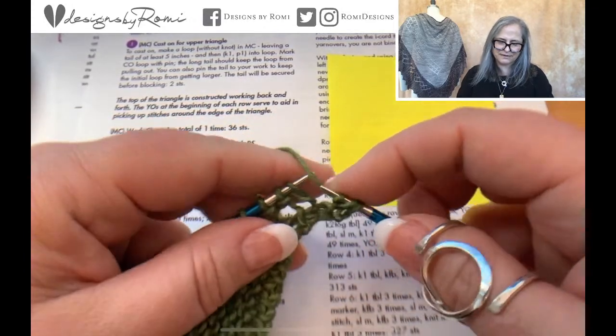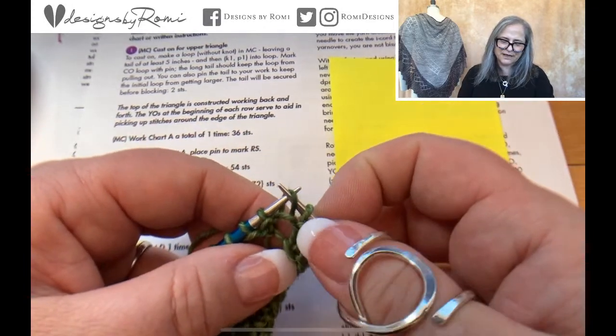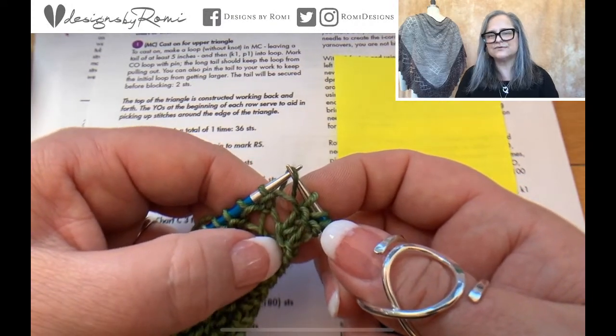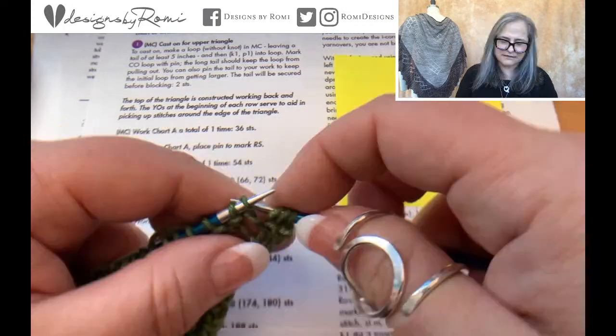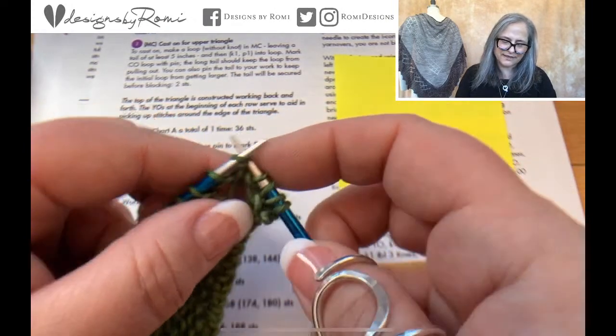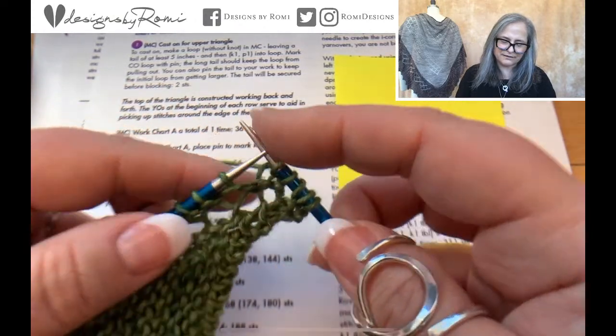Oops, sorry. I'm knitting one through the back loop. So those stitches that I did not twist before, now they're getting twisted. So that's knit through the back loop and then knit one.